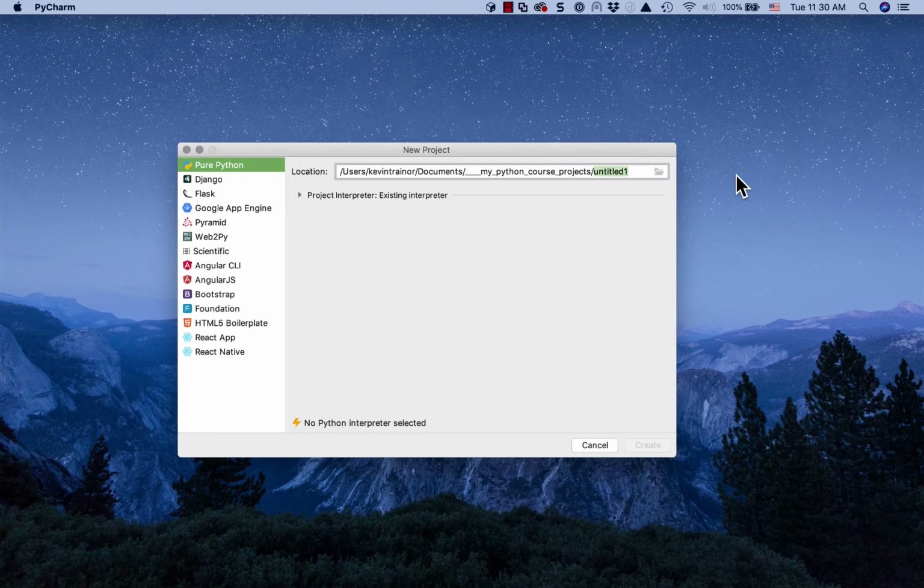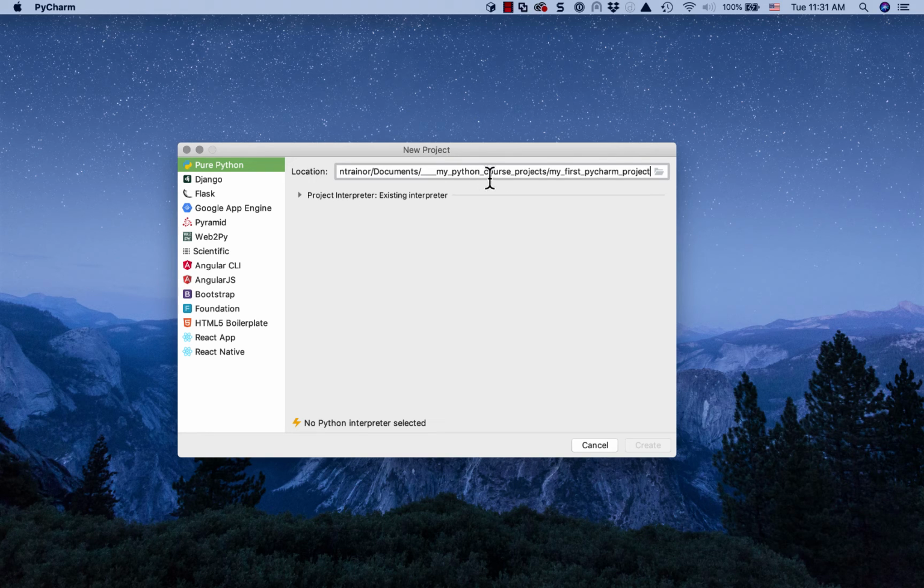So let's call this my first PyCharm project, all lowercase, words separated by underscores. Okay, looks good.